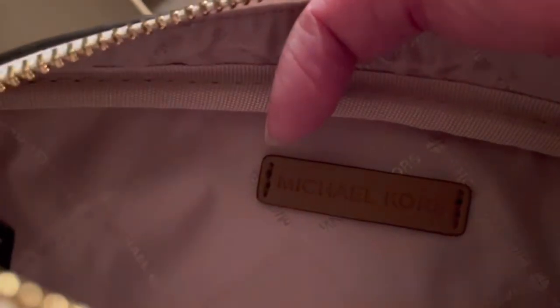I just took it out off camera to avoid all that packaging noise. The interior has Michael Kors branding — it's kind of hard to see the color. I'll double-check and tell you the exact color. It has a tag that says Michael Kors and it's a pinkish color, with Michael Kors printed all the way around. The other side has no zipper, which is fine.